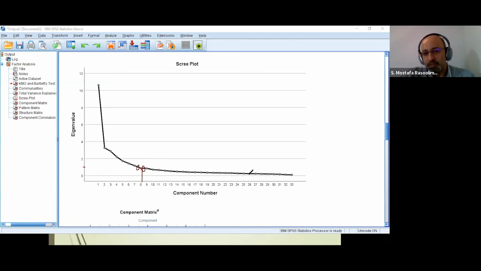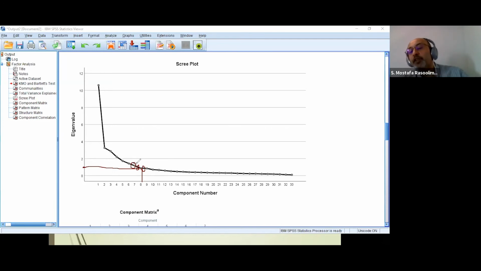But the others are not significant. So based on the Scree plot, we should say 8. But if we interpret the Scree plot with the eigenvalue, 7 should be the correct number of factors.